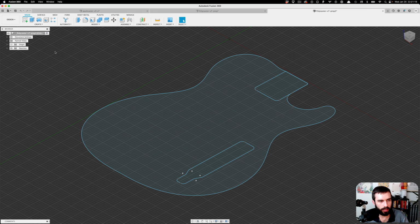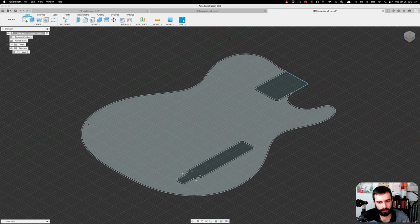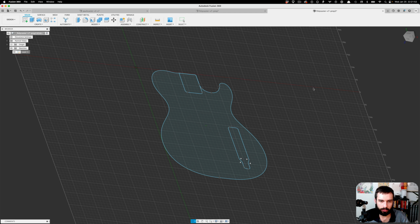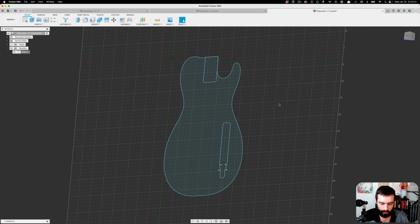So here we have what's called a sketch, and it's just basically like a dimensionless drawing. It does have width and height, and there's supposedly a way to show these dimensions, but it doesn't work for me. I don't know why. Something promising is that it does look like it's exactly in this kind of 0x, 0y positioning, so that's pretty cool. Oh, I mean, you'll have to look up a tutorial if you want to know how to navigate around the canvas. I'm still kind of bad at it. Basically, I'm just right-clicking and rotating. If your mouse has more buttons than an Apple mouse does, it's probably useful.